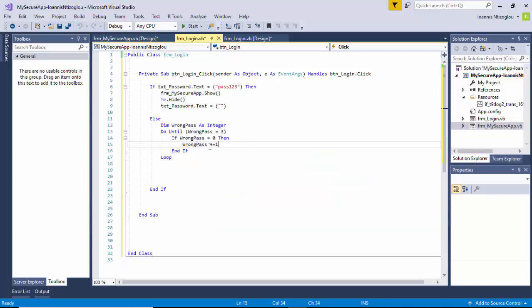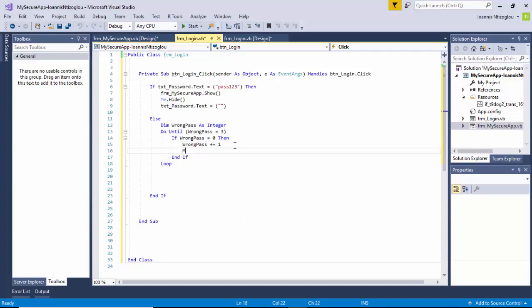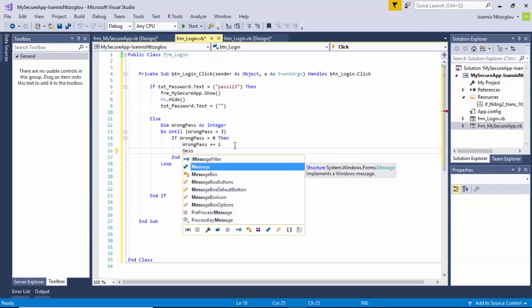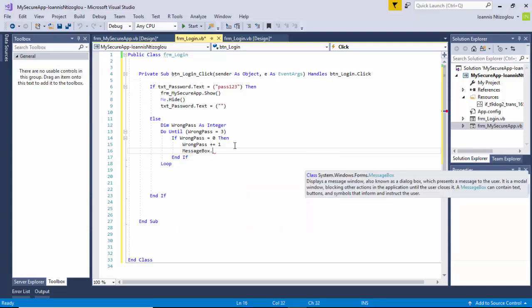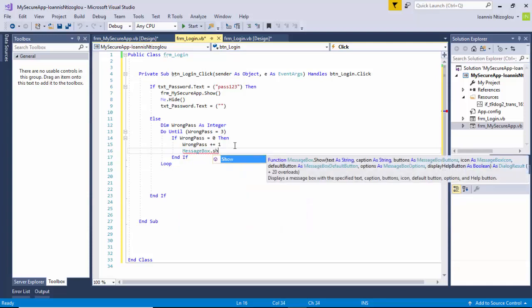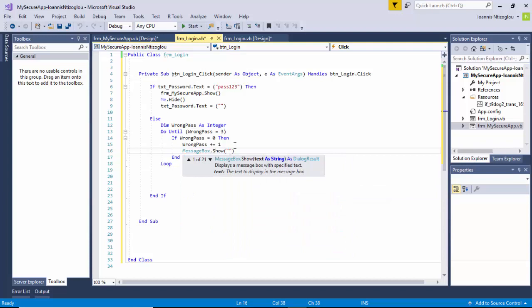So I'm just going to give 1 point to this variable, and then I'm going to show a message box dot show, and my message box will be the password you have entered is incorrect.